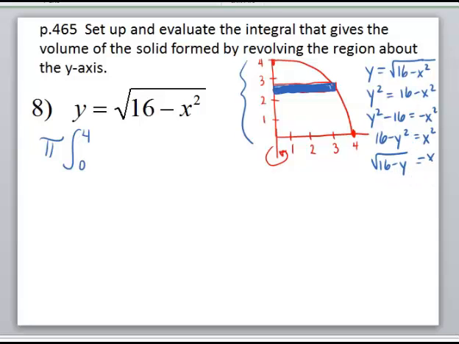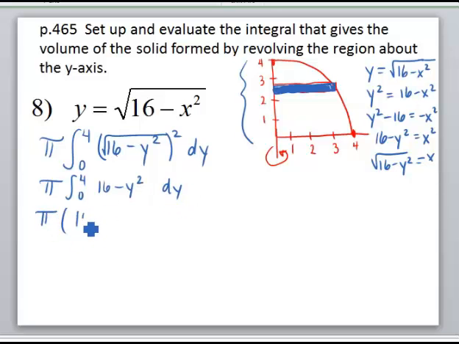Now, this technically does not happen all the time, where you end up with basically the same problem as what you started with, but that's because this is a circle. I know I haven't drawn it very well here in the picture, but this is a quarter of a circle. So we're going to have pi, and then our disk, or the region we're talking about, squared, our radius squared, and then we have our dy. So now it's just simply integrating it. Everything at this point is the same thing we've been doing for quite some time.